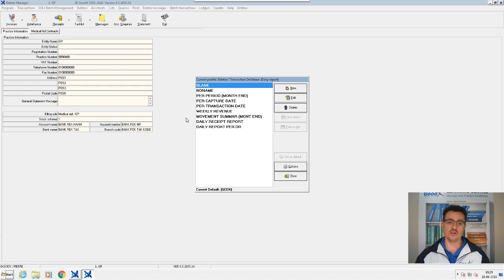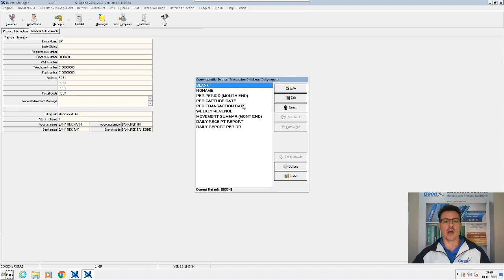This is also a typical report that we will print at the end of the day to see what the doctor's turnover was. We're going to see what the cash flow for the practice was for the day, and what the journals, the bad debt and discounts were that were done in the GoodX system for that day. We can draw this on a monthly basis to see the total turnover, cash flow, and journals. So what's the total movement of the practice.